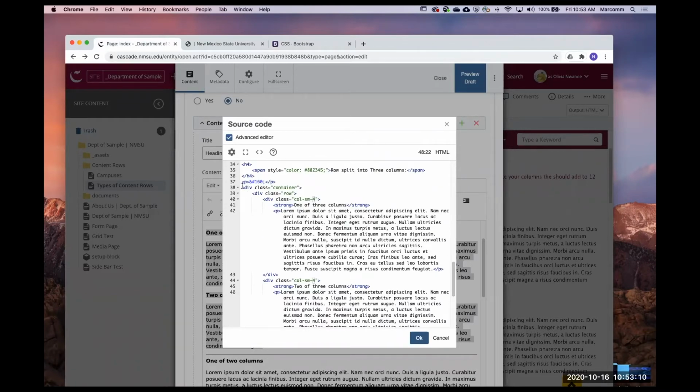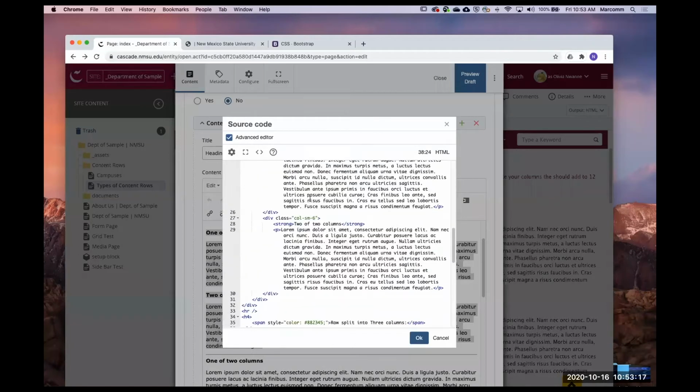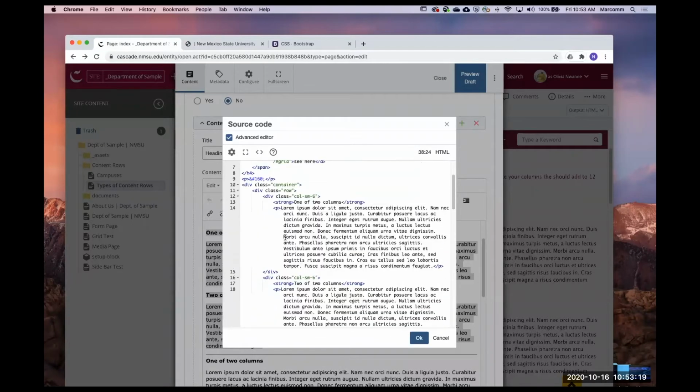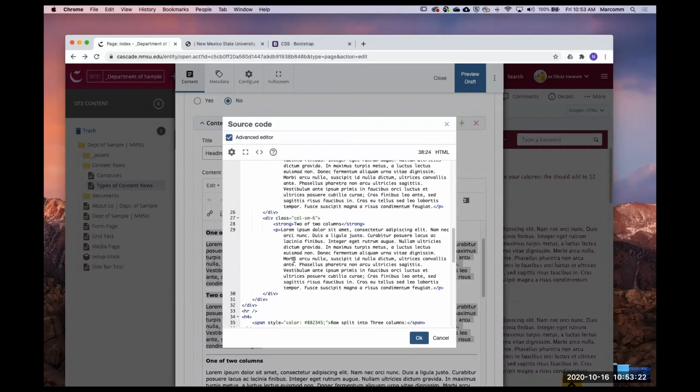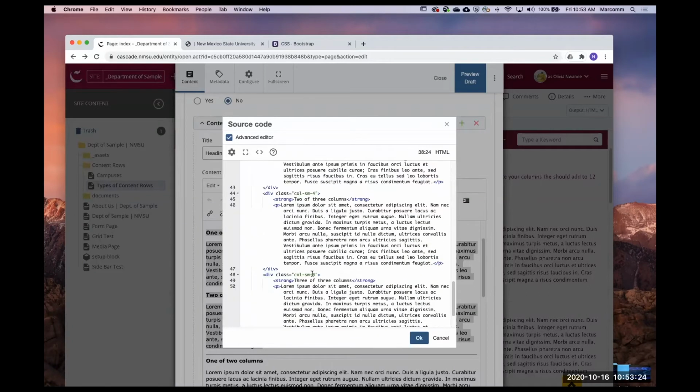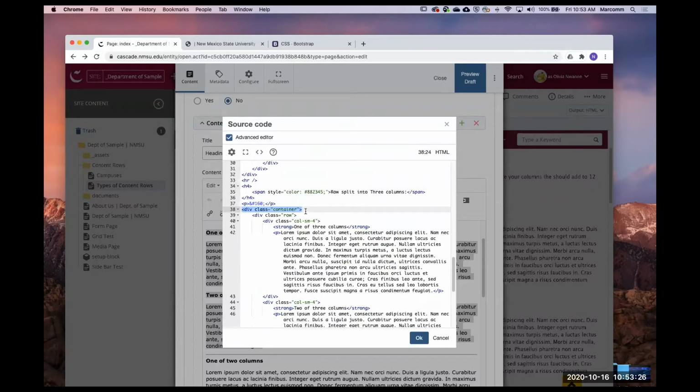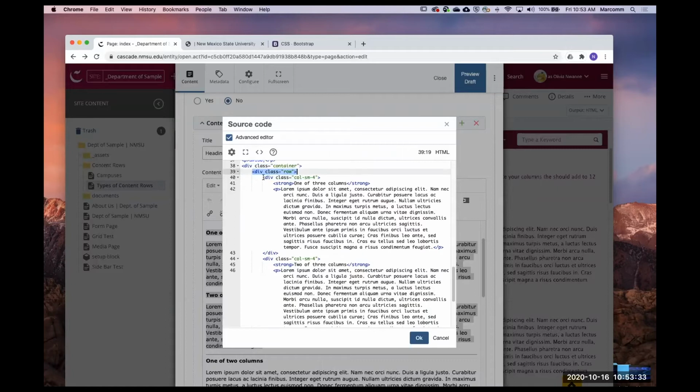So once again, we open it up with a container. Inside that container, we can have as many rows as we want, as we had right here. We had two. We had one here, and we had two here. But in this particular container, I only have one row. So I open up a container. I start off with the row, and that row, the first column, I'm going to give it the permission to occupy 4 units when the display is small.